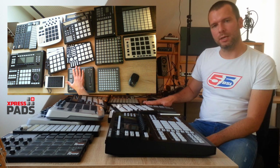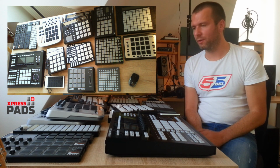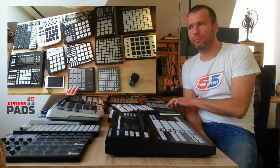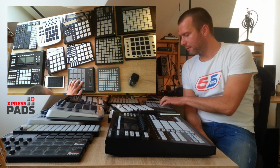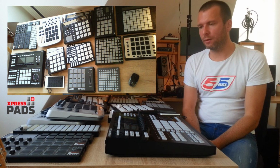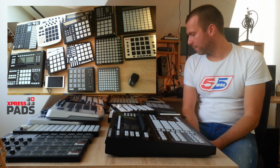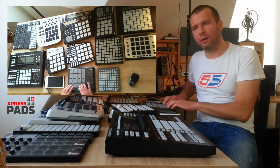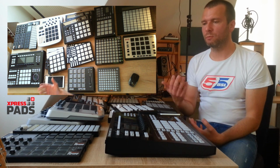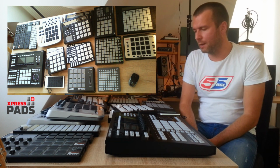And here we have the AKAI NPD 18. As you see, I just have one here. Here I have two of these controllers, and there's a reason for it, which I'm coming to soon. The AKAI NPD 18 costs about 100 euros, but if you're asking me, it unfortunately doesn't have the best pad section. There are two reasons for that. First of all, velocity sensitivity is not very good. If you hit the pads in a row, it's not even, so it's not equal, right? I had that a couple of times when I wanted to play some grooves, and I had really big variances in the velocity or in the volume of the sounds that came out of my DAW.